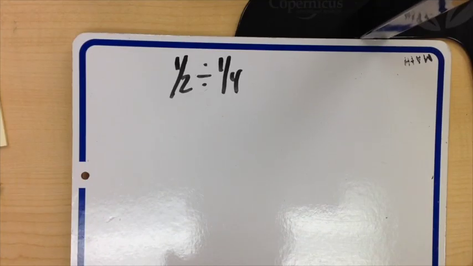Anyway, all right. So we're going to go ahead and switch over, and we're going to do a quick little demonstration on how to illustrate using fraction tiles how to divide a fraction by a fraction. So we're going to demonstrate how we divide a fraction by a fraction using fraction tiles. So our example is 1/2 divided by 1/4.